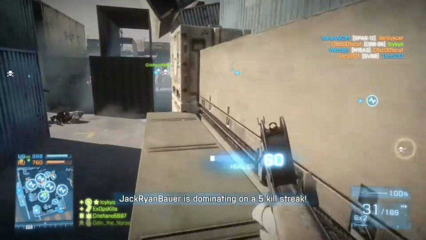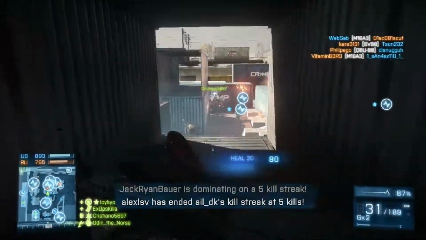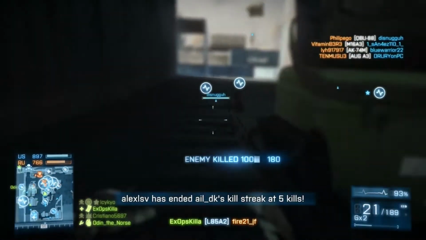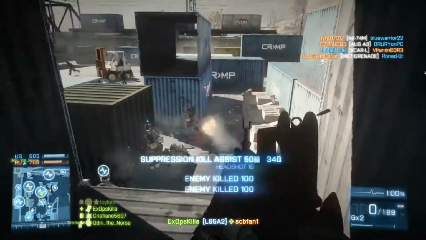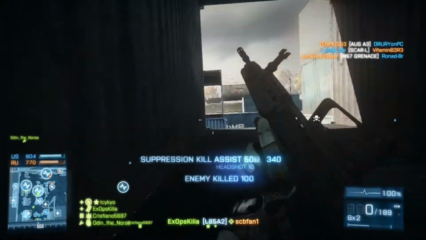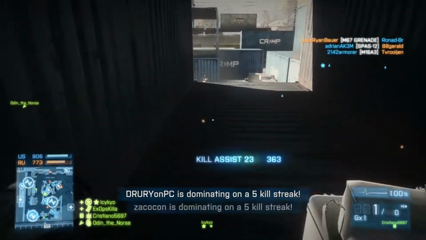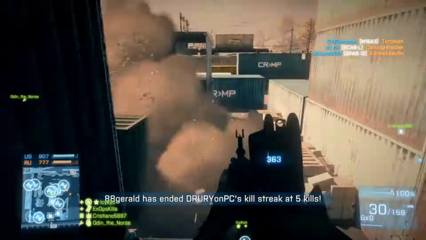Now this gun is unlocked in the Back to Karkand expansion pack, and in order to unlock this weapon you must first unlock the FAMAS, and in order to unlock that weapon you must get 10 heals and 10 revives. And in order to unlock this weapon after you've unlocked the FAMAS, you must get 100 kills with an assault rifle, 20 kills with an underslung grenade launcher, and you must win 5 rounds of squad deathmatch.